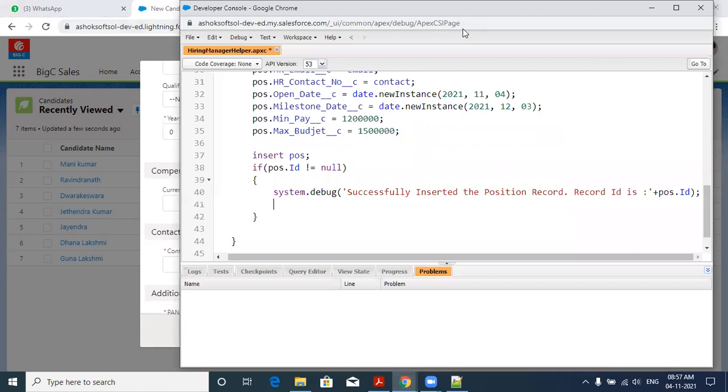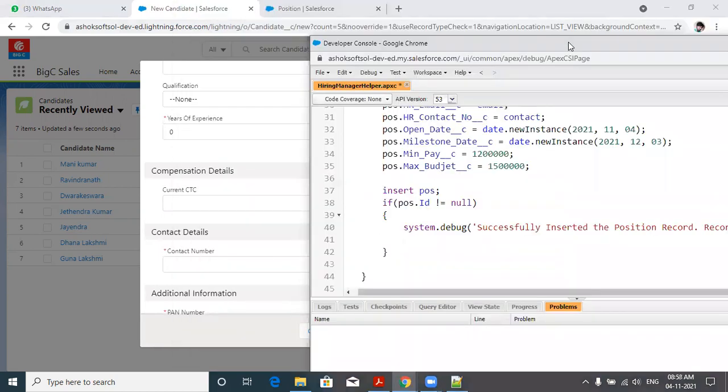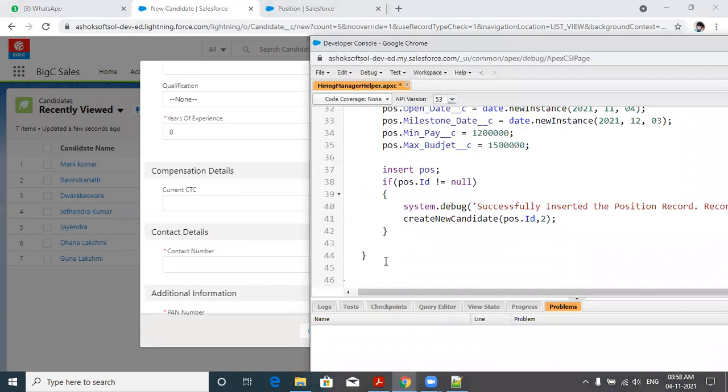Here I want to pass create new candidate, passing the position ID, comma, two, since we want to insert two records.